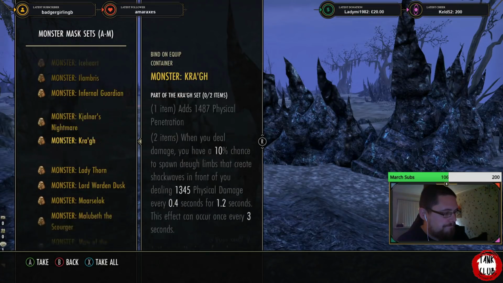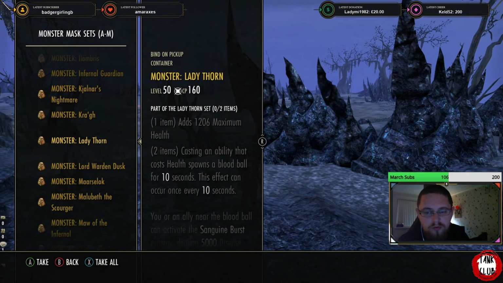What else have we got? Ladythorne. So this is a good monster set for ad pulls. In an ad pull, you'd ideally want one tank with the Encratis' Behemoth monster set, the other tank with Ladythorne. So Ladythorne debuffs enemies, and it's an AoE debuff, 360 degrees, and it's quite a big radius. So it's kind of worth having for ad pulls, especially in some of the harder content, like trials with lots of hard-hitting ads, Kyne's Aegis and Sunspire.